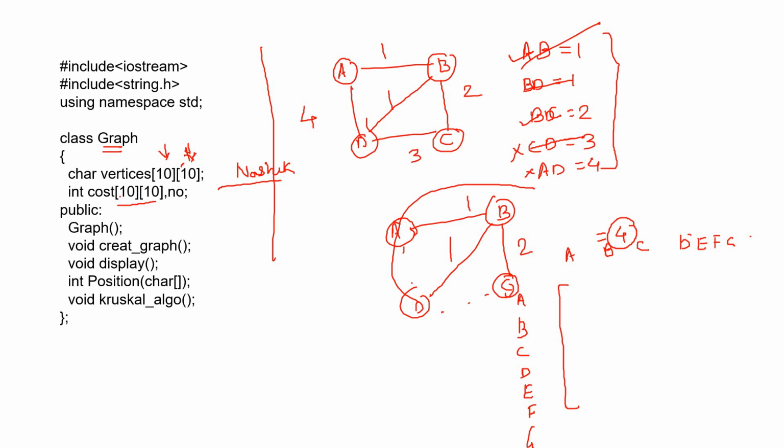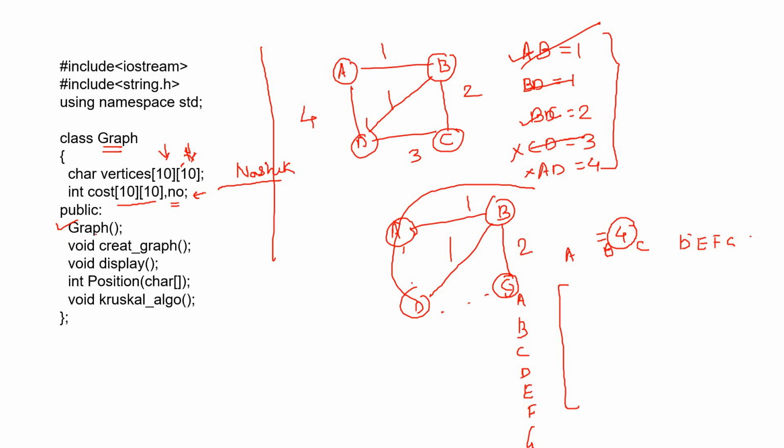That's why I have given the cost matrix 10 rows and 10 columns. Next one is number, which indicates that every time I don't want to accept all 10 vertices. There may be a case where I want to accept only 4 or 3. Here you can see 4 vertices, so I can accept a maximum of 4 vertices, and 4 vertex values.